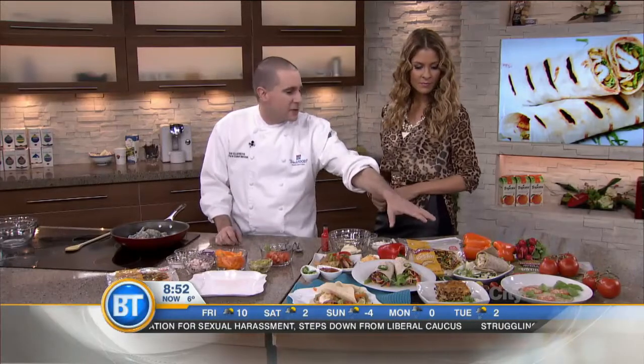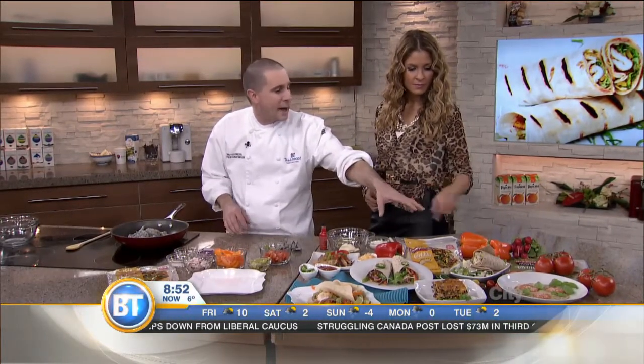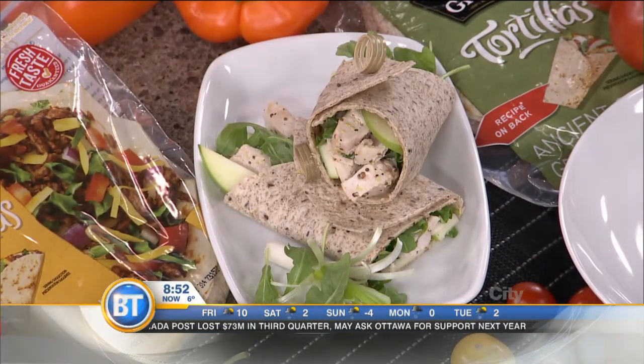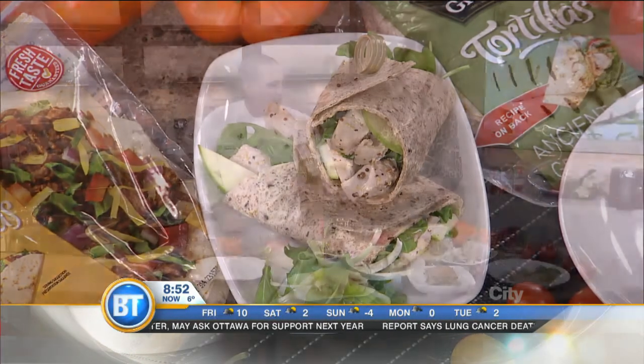You've got the classic tortilla wraps, but you can have some fun here. This one's turkey and apple with some grainy mustard. I think we all fall into ruts of doing the same thing over and over, so there's a lot of room to be creative. If you go to the dempsters.ca website, there are tons of wrap ideas, just to go, oh, I never thought of that.